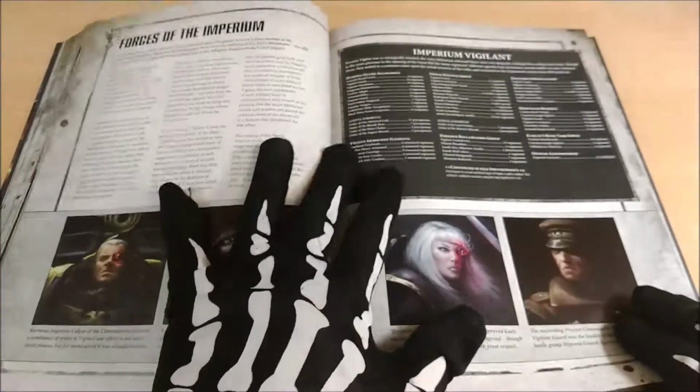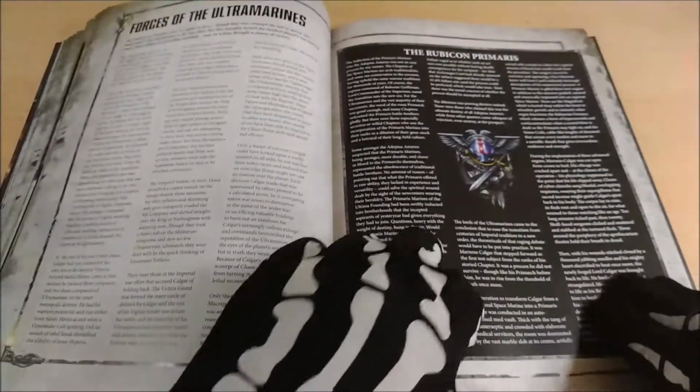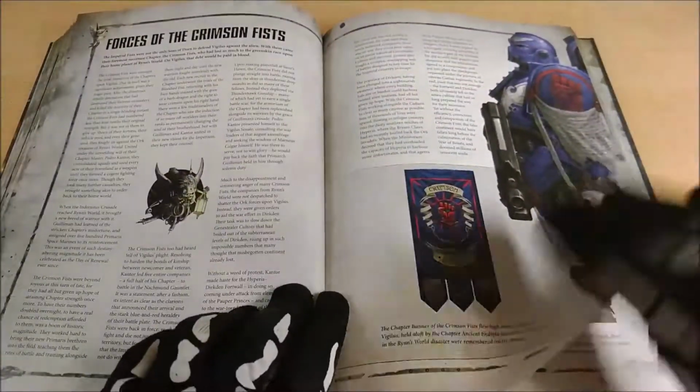We can start to see the forces of the Imperium that are going to play in such a campaign. So it's quite interesting, the different parts that have been done for the planet. As you can see, there are a lot of things. There are really a lot of things.